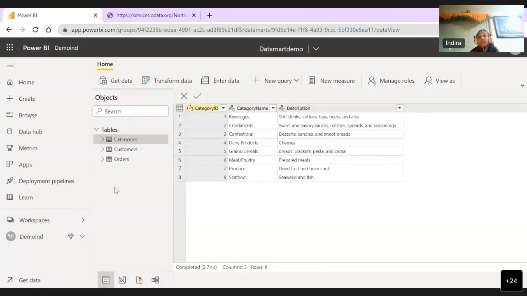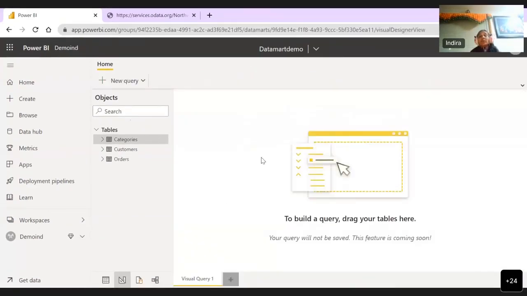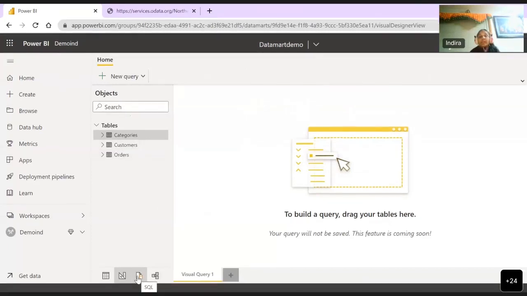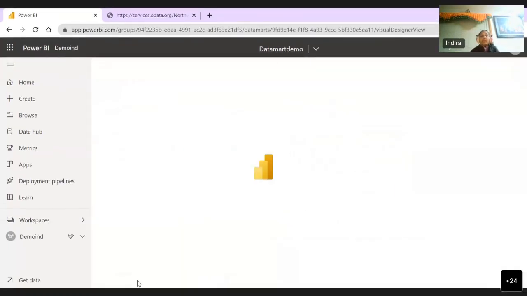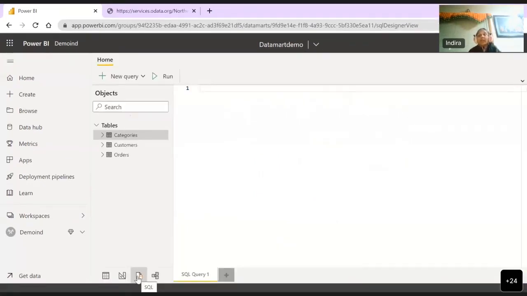This is the table view, and this one is the design view, where you can build a query, for example how many customers there are. And if you know how to write code, then you can write SQL-like code.